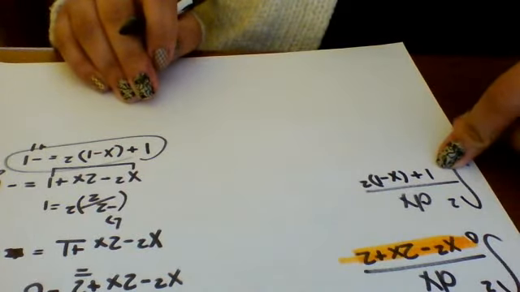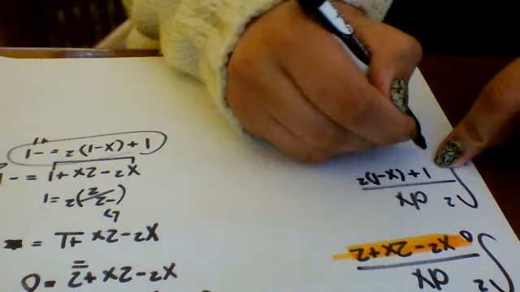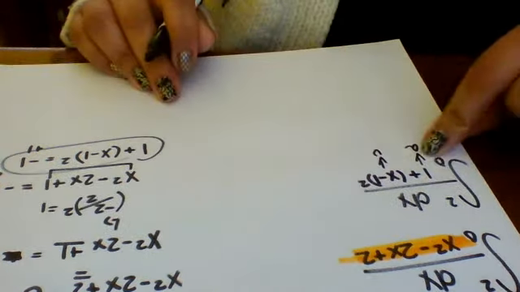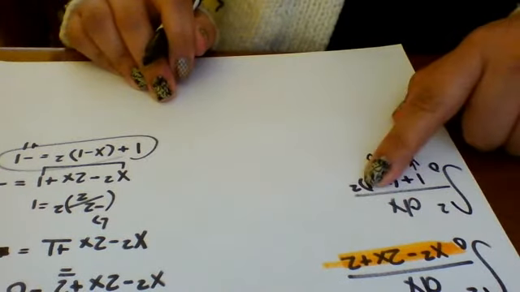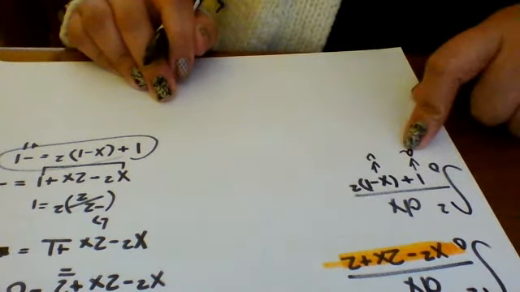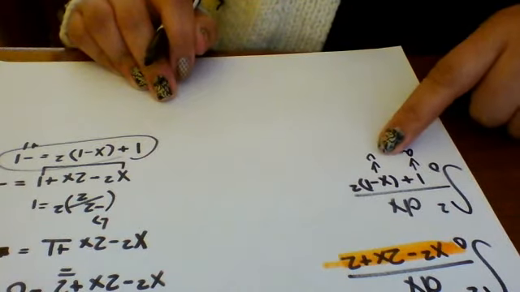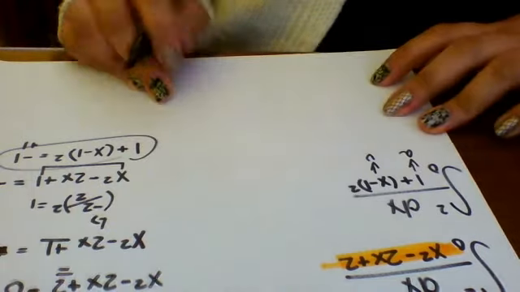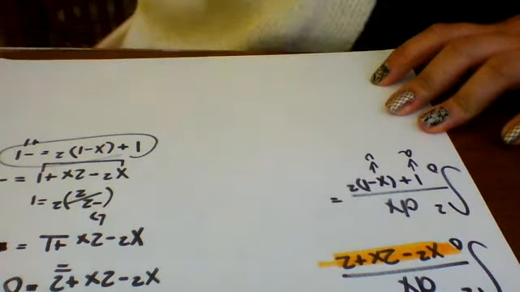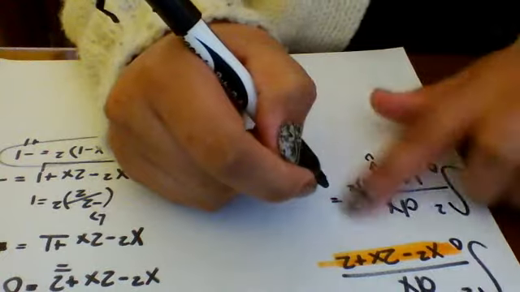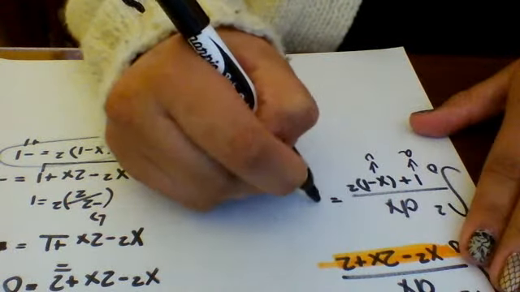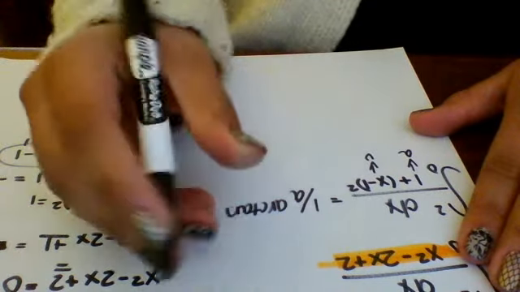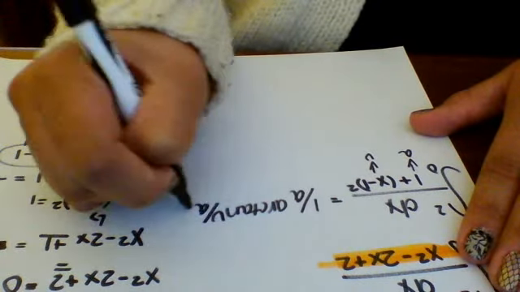And here you want to label your A and your U if it helps you. It helps me. So this is obviously going to be my A, and this is always going to be my U. The way you always know it is that your U always consists of x, and your A is always a number. So, obviously this integration matches the arctan formula, which is 1 over A arctan of U over A plus C.